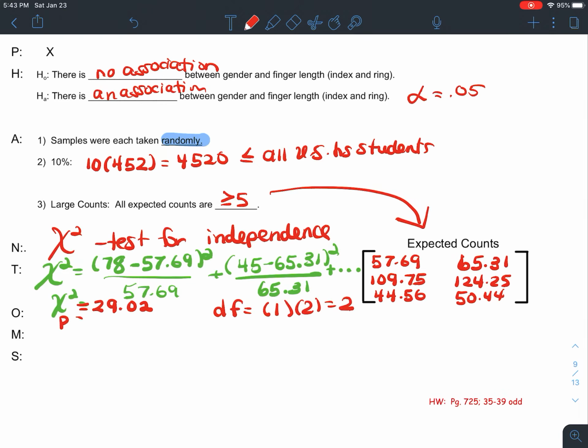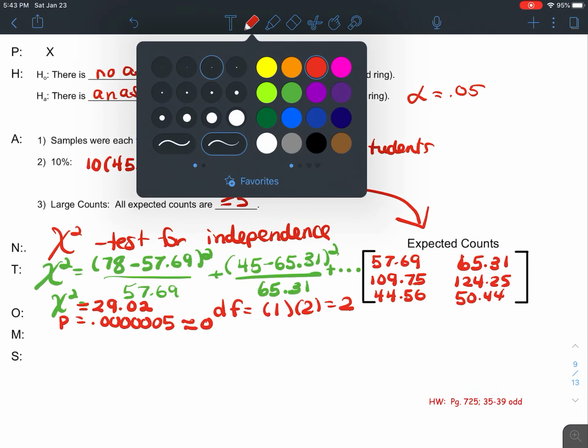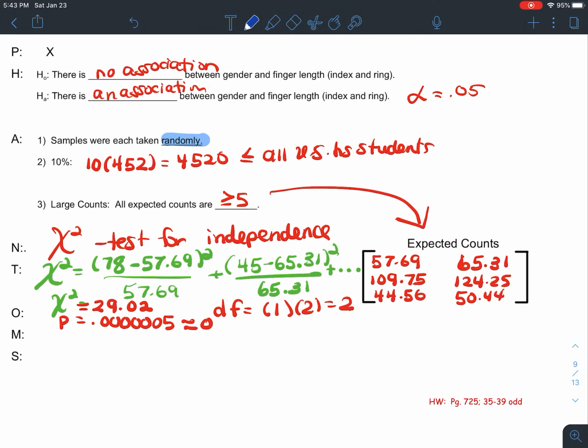The p-value that should be reported is super, super small, like a lot of zeros here: 1, 2, 3, 4, 5, 6 zeros. That virtually rounds to 0. And here is my decision to conclude and wrap this up. Since the p-value, which is 0, is less than the alpha level of 0.05, we are going to reject the null hypothesis.